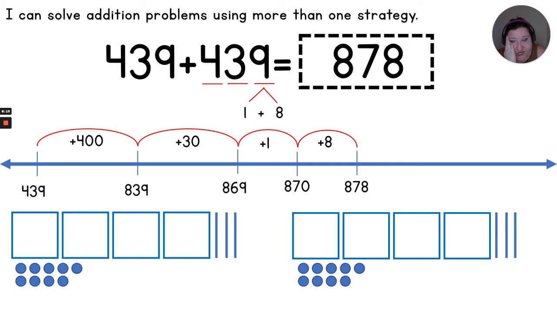I want to start with my ones because I can see that I have more than 10. So why don't I create a 10? That would be easier, wouldn't it? So let's look at our ones here and take 10 ones and make it into a 10. Let's mark off 10 ones here. 1, 2, 3, 4, 5, 6, 7, 8, 9, 10. Okay, I took away 10 ones, but I have to replace it with a 10. So those 10 ones became a 10.